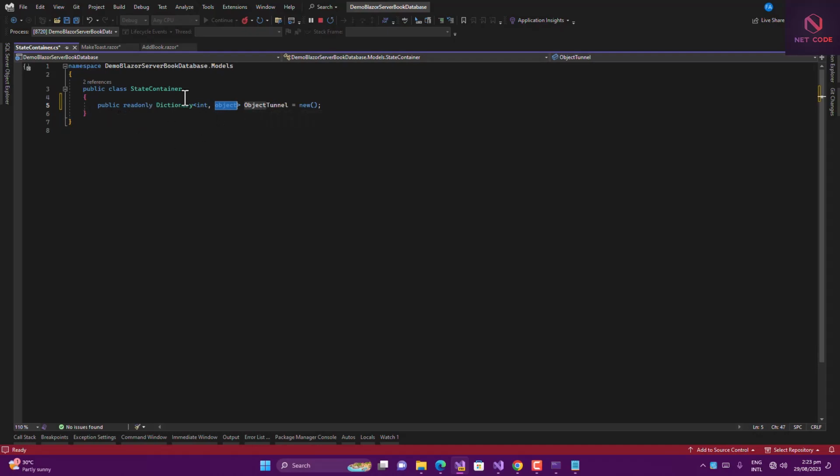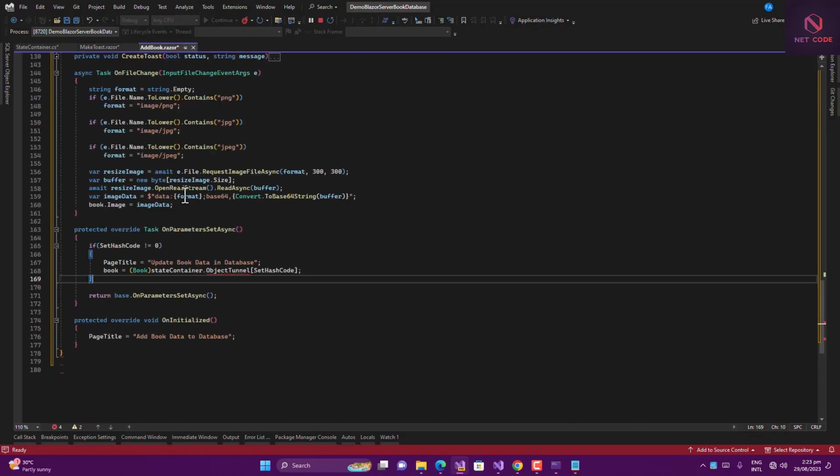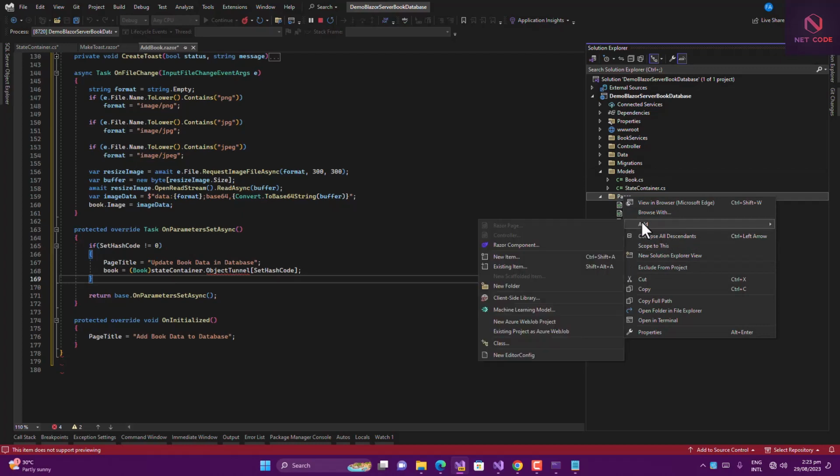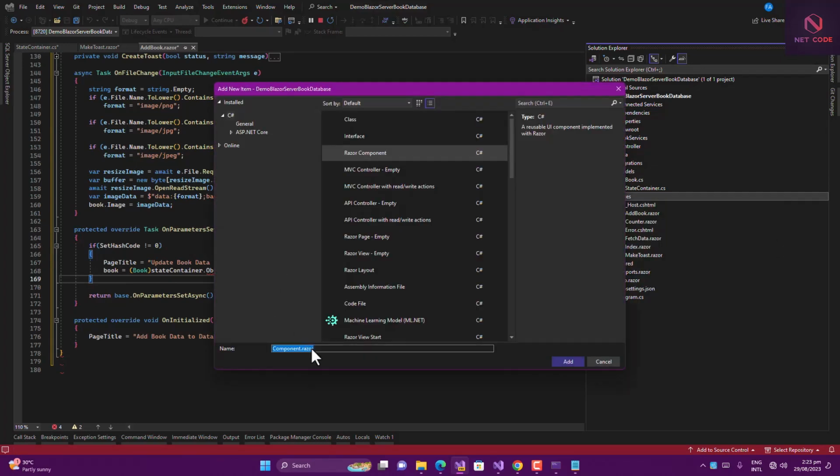We have to go to them. We have to write our book list. That is where it needs to get the whole book from the database and display it using the SF data grid. So let's do that. We have to create a new component, and we are going to set this as book list.